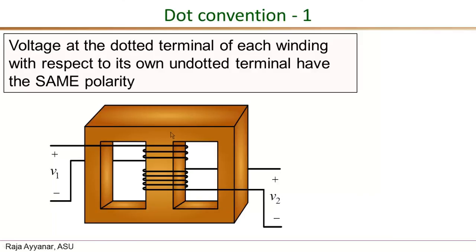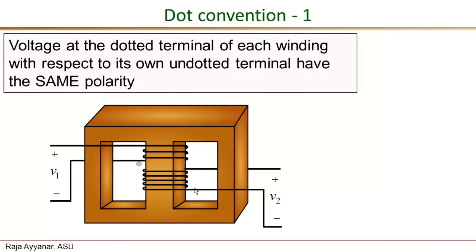Let's again consider this EE core transformer with 2 coils. As you can see here, both of these coils have the same sense of winding direction. Both are wound counterclockwise, the primary as well as the secondary, as viewed from the top. We have established from our previous discussions that if the top end is positive with respect to the bottom end in the first coil, then because of the same sense of winding, the top end here will also be positive with respect to its own bottom end.